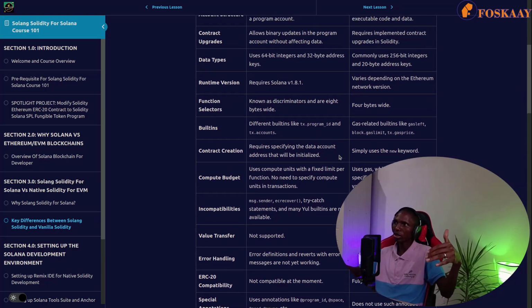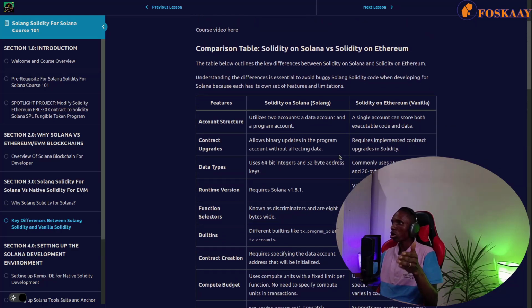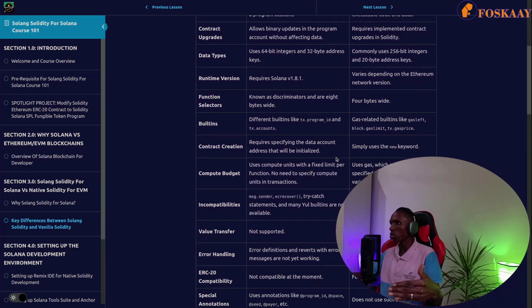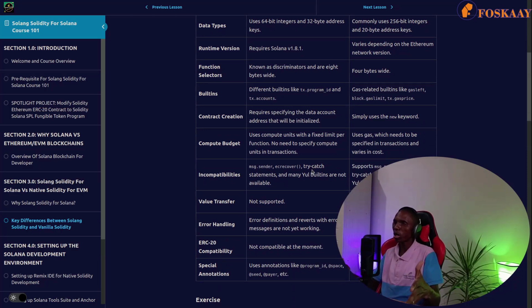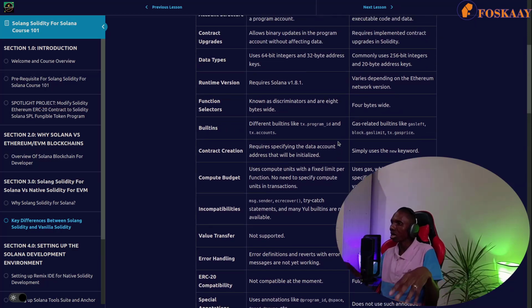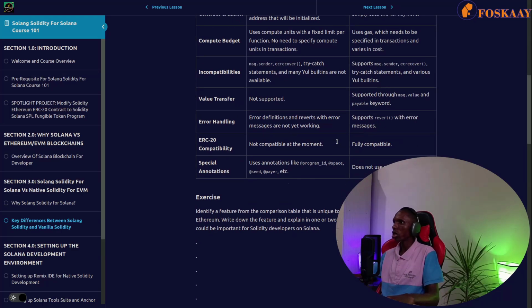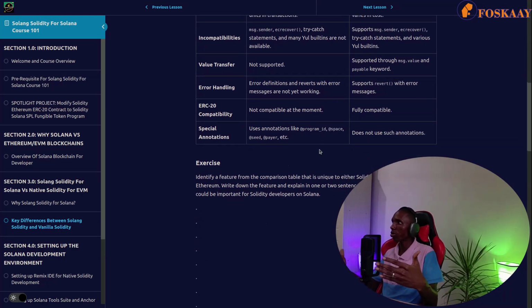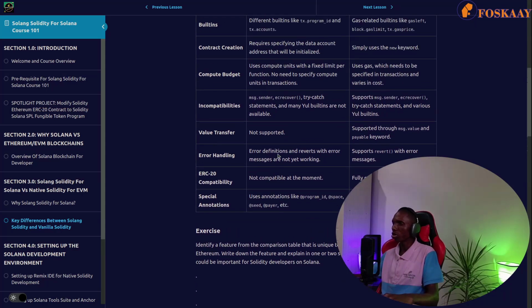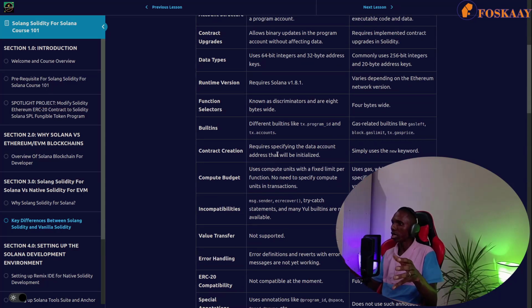Do the exercise, get stuck, and keep going, and you can always come back to this table. It's so important because when you are developing or modifying existing code, knowing these things will help you to easily identify bugs in your modified vanilla Solidity code to Solang Solidity code. Some of them, by the time you're watching, may no longer be applicable, but just stick to that. And in the next lesson, we'll start setting up and doing practicals of all these things.